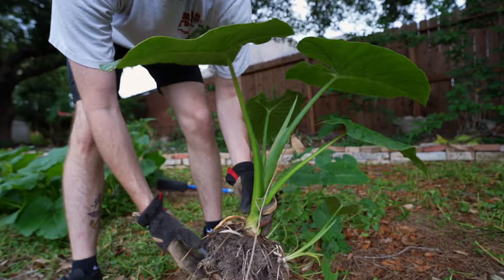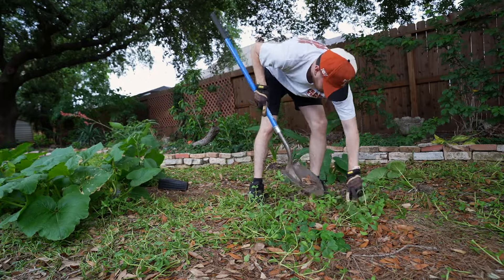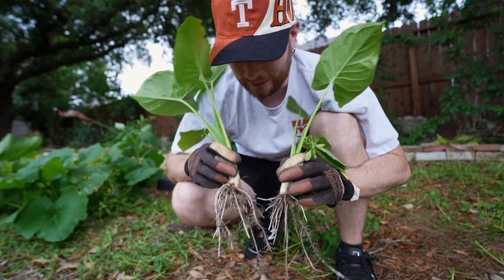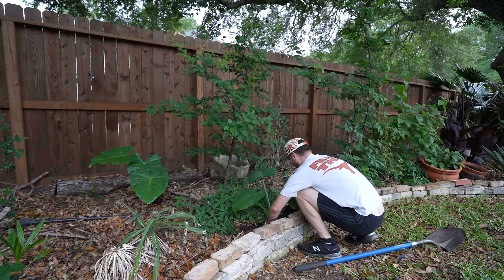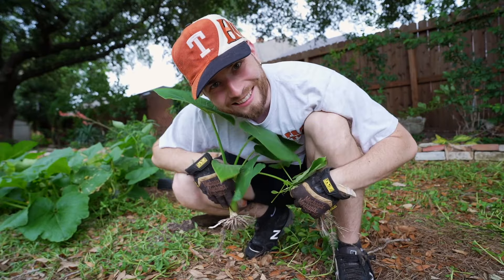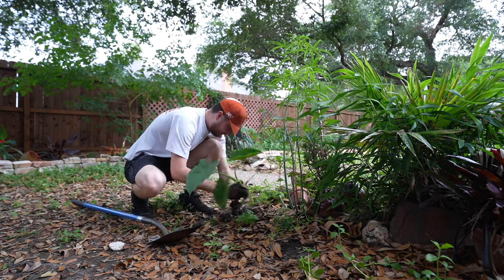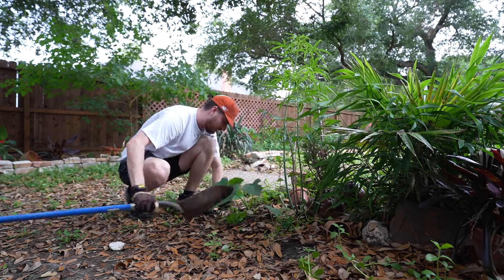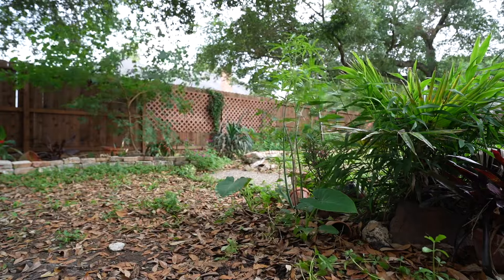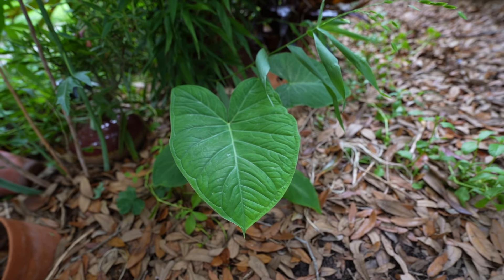Look at that — there's one of the elephant ears, massive! I have like an infinite supply of these so I can put some in full shade, some in full sun, some in the front, some in the back of the beds, and ultimately just see which one fares best. There's nothing better than free plants when you are trying to fill out a landscape. If you live along a waterway these can be invasive, so just be careful and keep them in a small yard setting.